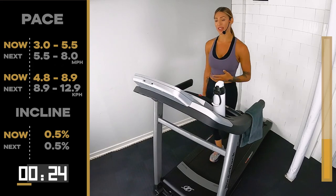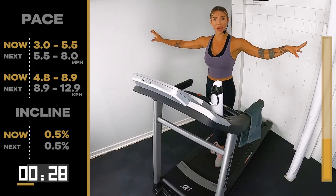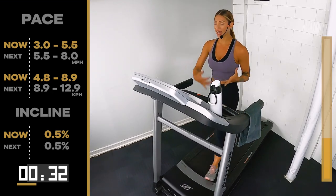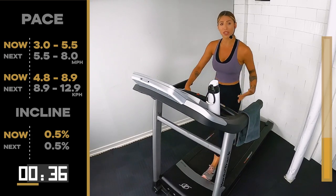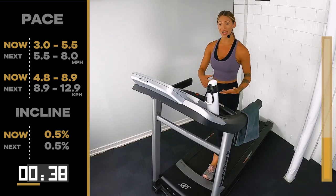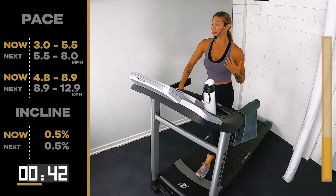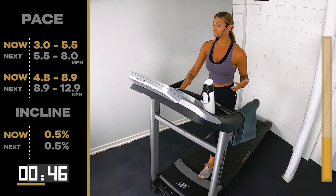Breathe, right? Bring the heart rate back down a little bit. Your mind's here, your body's here. Smoosh them back together, right? Connect it all back. Find your focus, refocus, reconnect. We got it. I told you the first one's the hardest. Grab some water if you need it. Towel off if you need it.